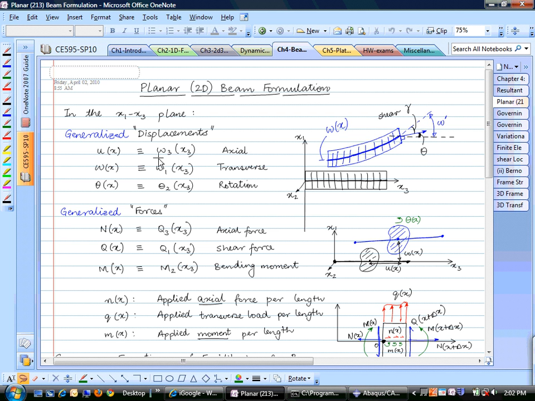So in the planar beam problem, w3 is displacement along the axis, w1 is the transverse displacement, theta 2 is the bending of, or the rotation of each of those cross sections. And similar relationships hold if you want to study bending in the x2 and x3 direction. So this is bending in the x1, x3 plane. If you are doing bending in the x2, x3 plane, you will have different axial and transverse and rotation variables. So another point to make here is that when you have small displacements and small rotations, the bending in the two planes is decoupled.